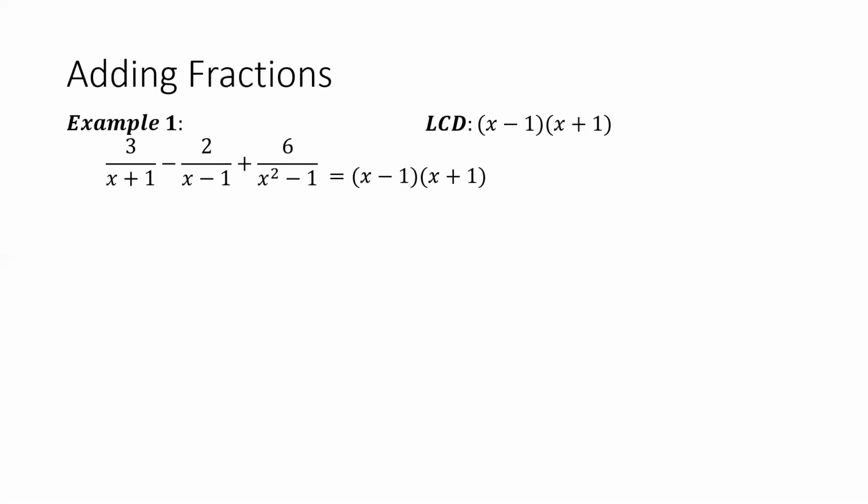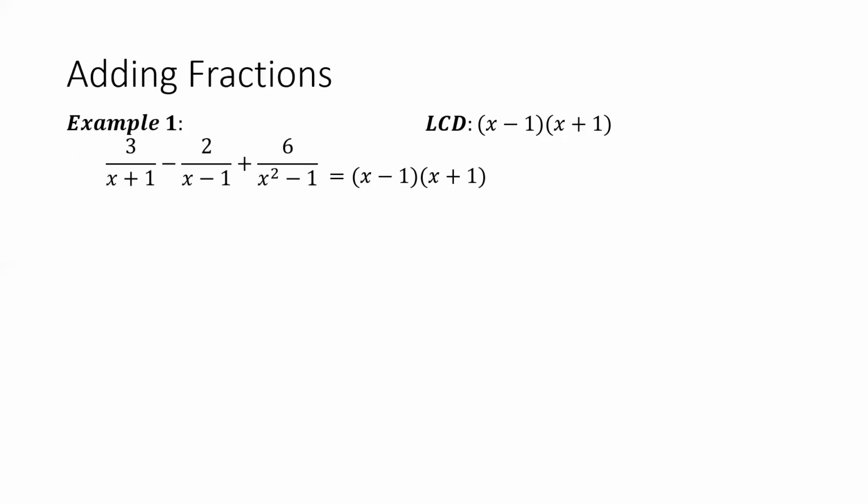And now my animations are a little bit off, so I'm kind of spoiling the result, but we think about matching again. So I look at my fractions. Oh, I have an x minus 1 in my last denominator. I match it to my middle denominator, cross it out, put it in my LCD. I have an x plus 1 in my last denominator, an x plus 1 in my first one. I cancel them out, put it in my LCD.